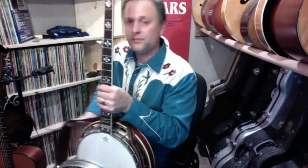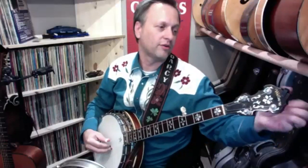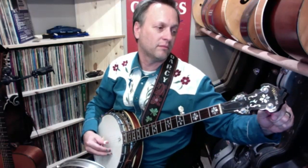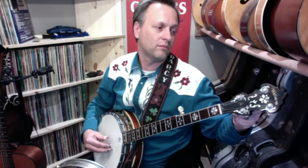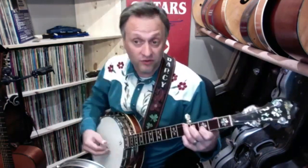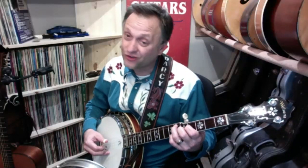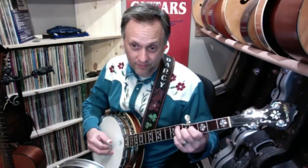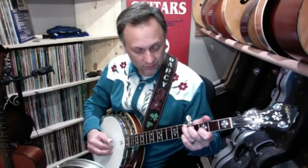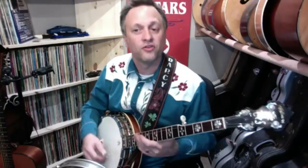So, as a banjo player, I can do, let's tune first. As a banjo player, I can do this closed G position, right? And then I can switch up to the E, which is just this very, very short little transition up here. And then a short little transition to the A. So I can go. So it's a really, really nice little.